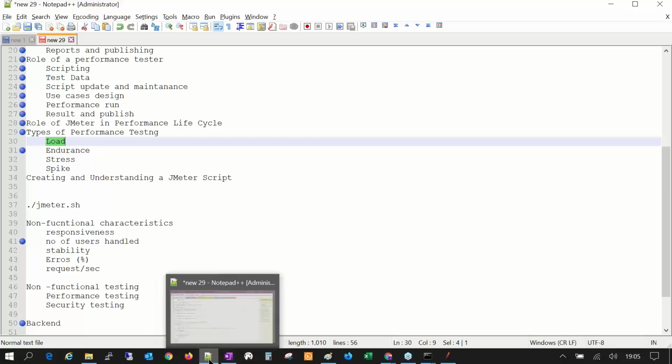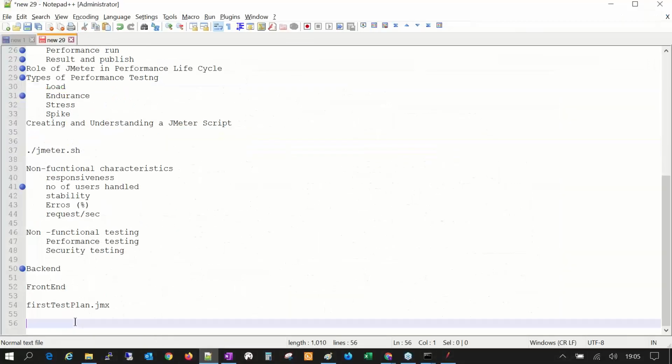Generally, we do a load or stress test for 2 hours, 4 hours. This is the standard duration. In most cases I do it for 1 hour as well. So 1 hour, 2 hours, or maximum 4 hours.